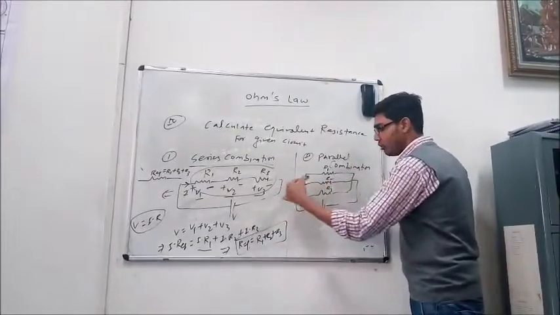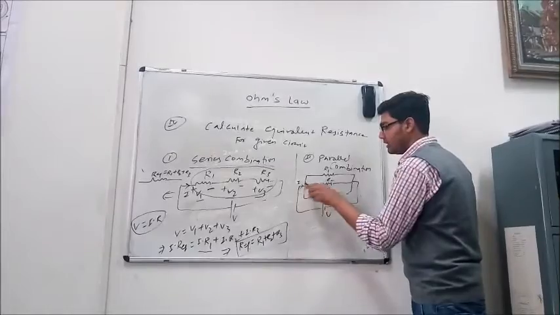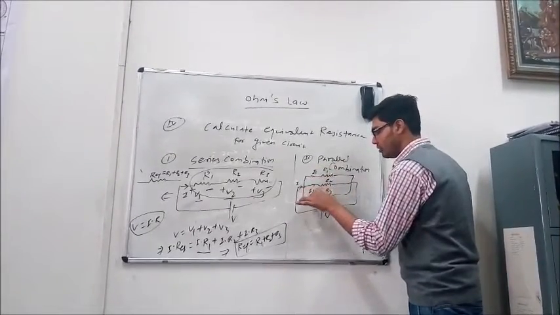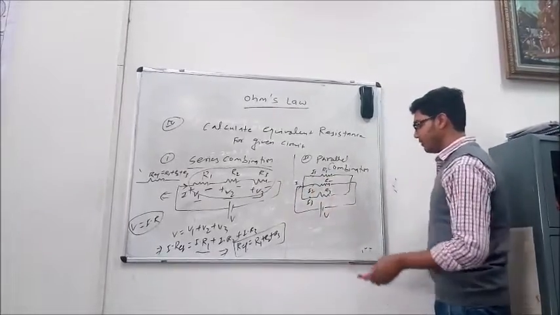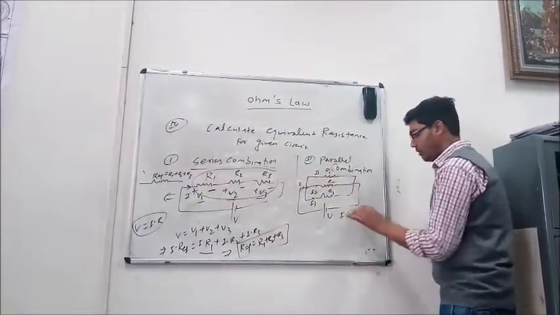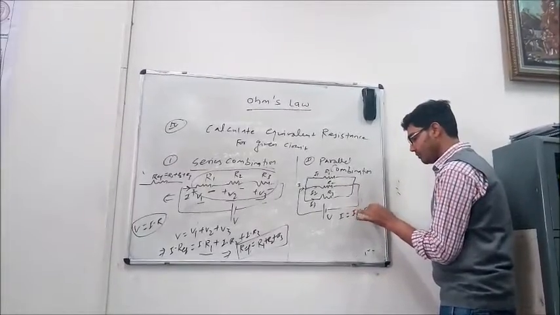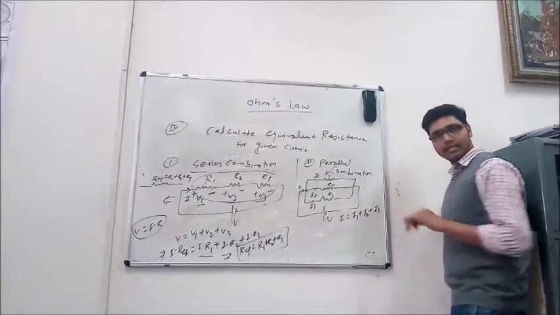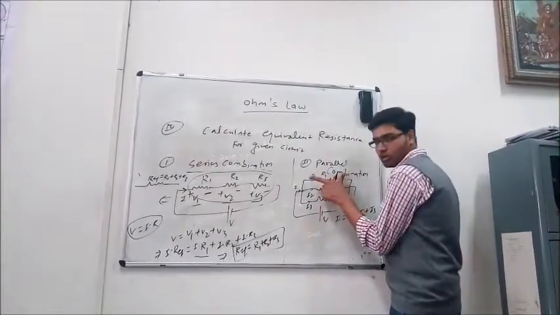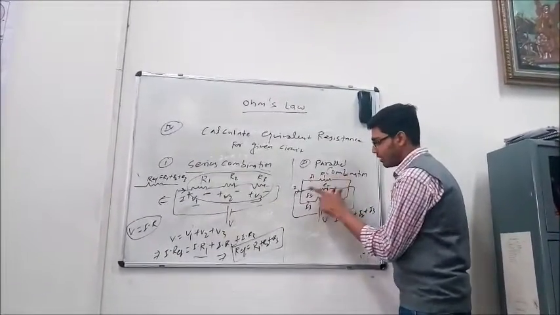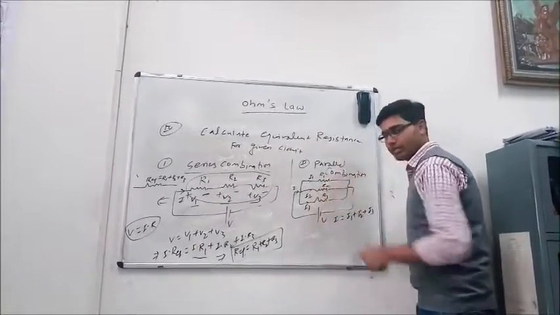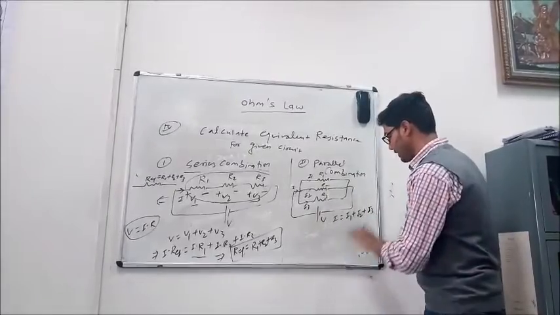So if I amount of current is coming from the battery, then it will be divided. I am taking I1, this is I2, this is I3, and we can say the main current I, which is coming from the battery, will be equal to I1 plus I2 plus I3. And the voltage across all the resistances, across R1 also V amount of voltage will be there, across R2 also V amount of voltage, and in the similar way across R3 also V amount of voltage will be there.